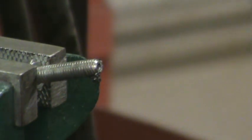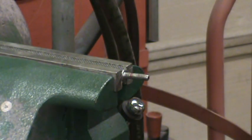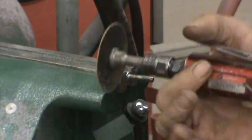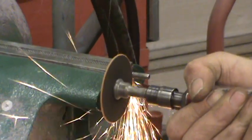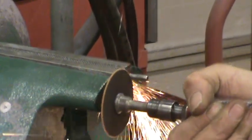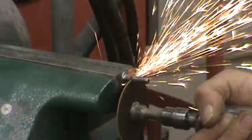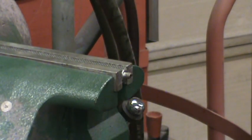Alright guys, I'm going to call it right there. We're really deep. There's no sense in pushing my luck. I believe I got enough. Alright guys, let's go ahead and cut this dude off here real quick. I'll let that cool off a little bit before I touch it.